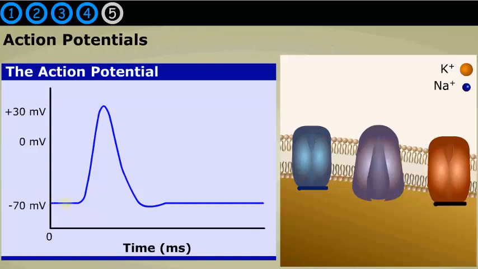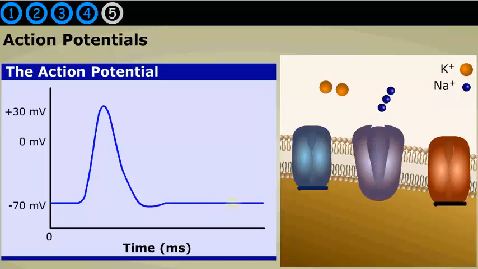The opening and closing of the voltage-gated sodium ion channels results in the difference in charge called an action potential. Action potentials are all or none responses since the gates are either open or closed. The charge difference is returned to the resting potential when voltage-gated potassium ion channels finally open. Potassium ions rush out of the cell, down the concentration gradient, reversing the charge difference across the membrane. At about the same time, the voltage-gated sodium ion channels close.